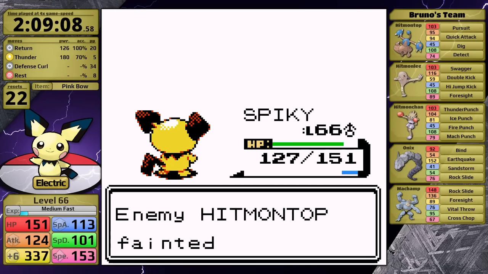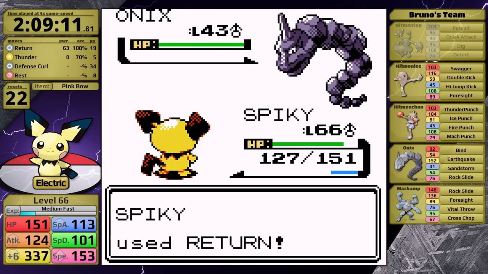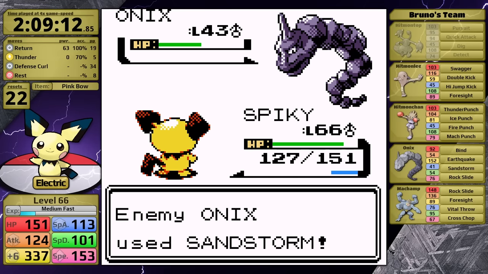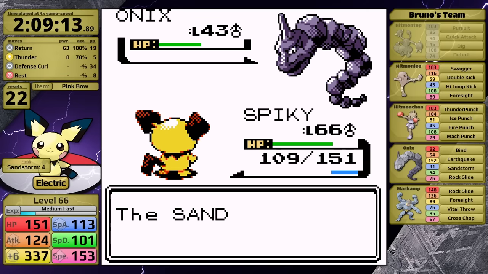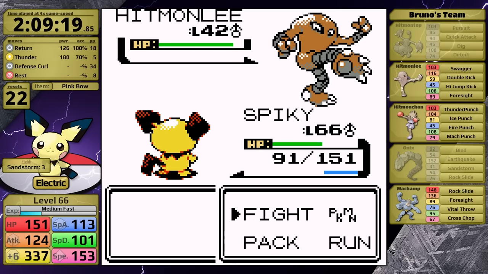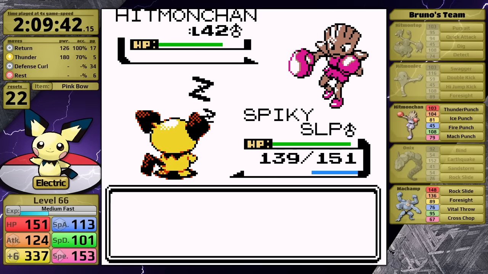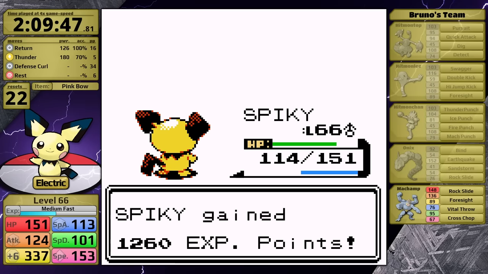I knock Bruno's lead out and move on to the Onix. Against it, I have to use Return. That means that Sandstorm is going to be doing a lot of damage here, but due to getting very lucky, and I mean very lucky, I knock the Onix out in two critical hits. Following that, I'm able to one-shot the Hitmonlee, heal against the Hitmonchan twice to stall out the Sandstorm counter, and then I move on to Machamp.